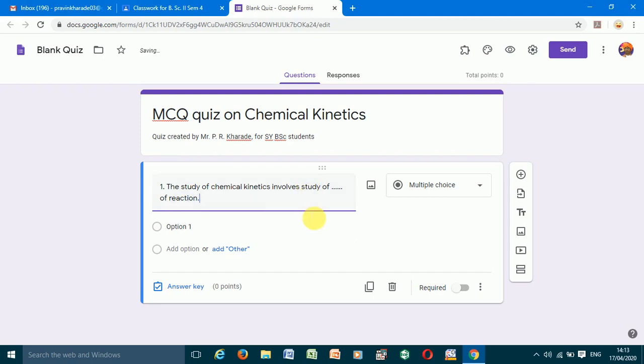Okay, so this is the basic question. You can add an image here also. So you have to give options here.